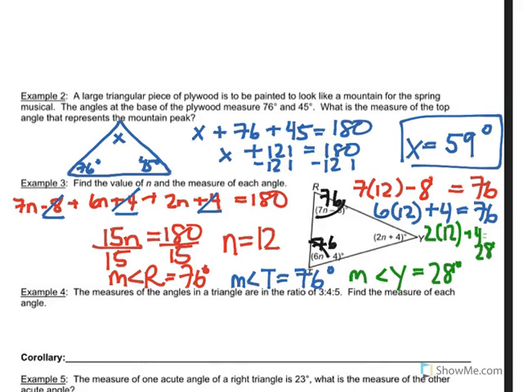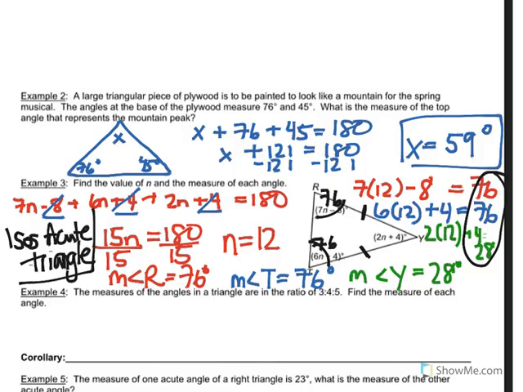So this is congruent to this, which means that this side is congruent to that side. I know I didn't ask you in this question, but this is an isosceles triangle, and not only isosceles, but we see that all 3 angles are acute, so it's an isosceles acute triangle. So if you were asked to describe the triangle, that's what it would be. When these angles are the same, these sides are congruent as well. Okay, let's move on to example 4.